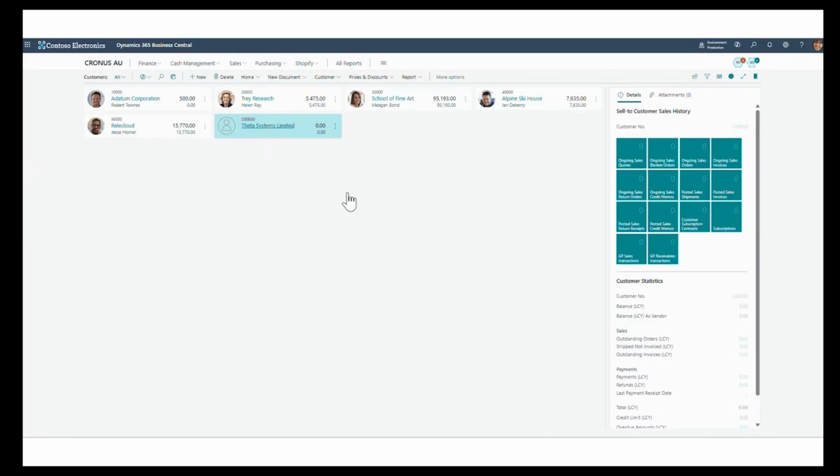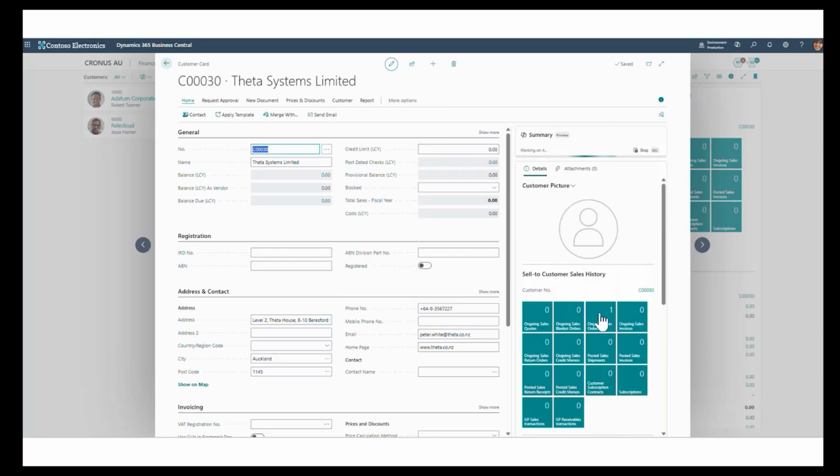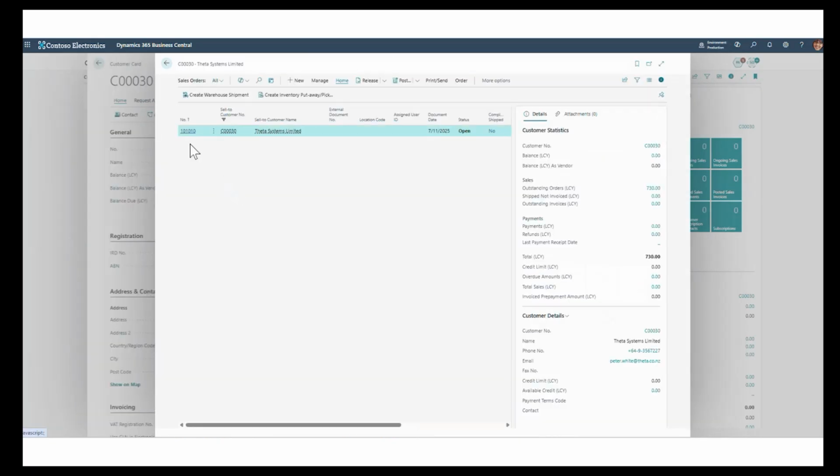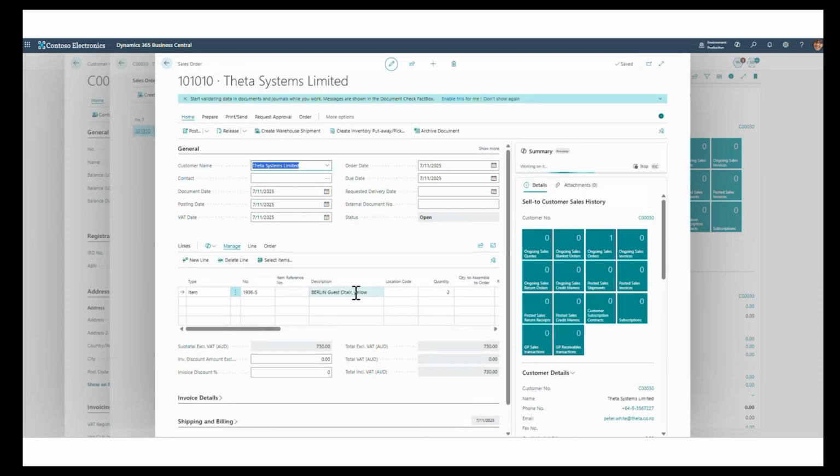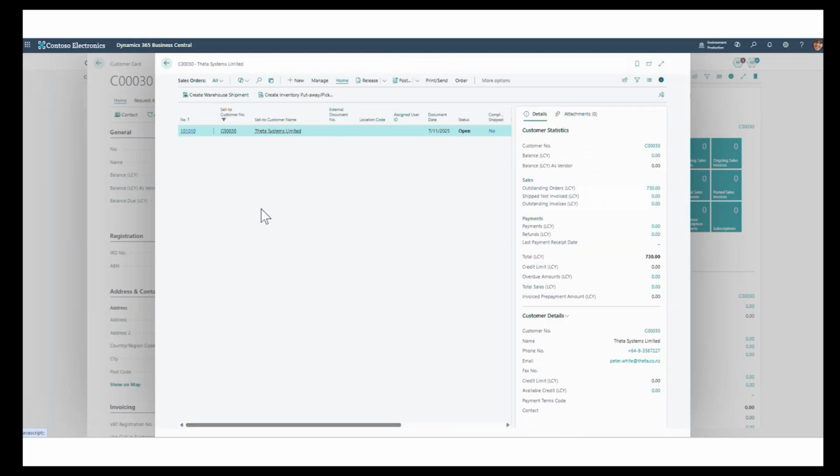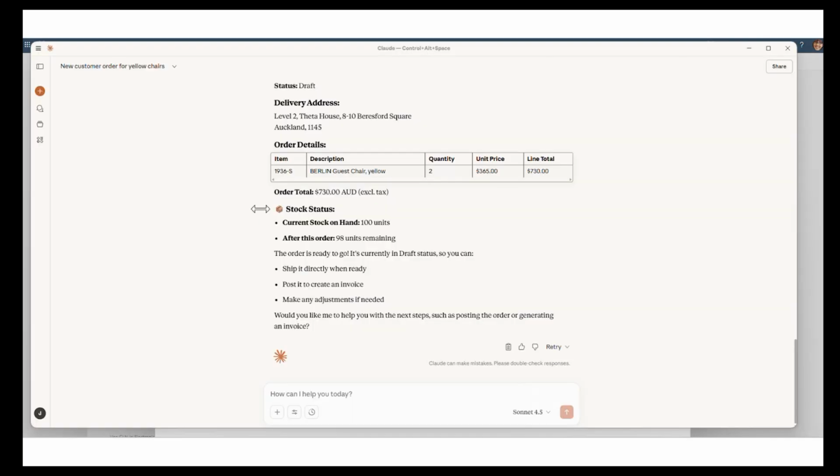So we open the customer and we see, yeah, 1 sales order has been created. And if I would have put in like the external document number or something, a reference, I would have done that too. And I see here my order is good to go. Right, so now, well, then let's see if we can push our luck a bit and say, yeah, post it.